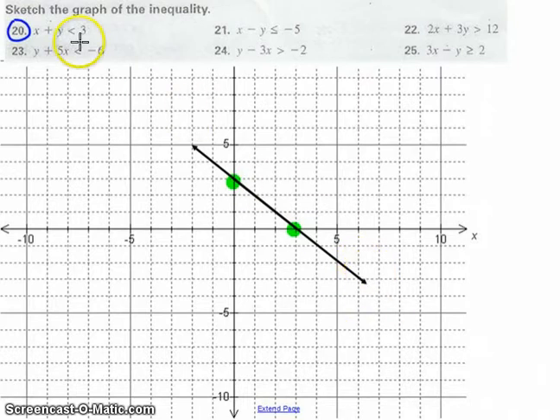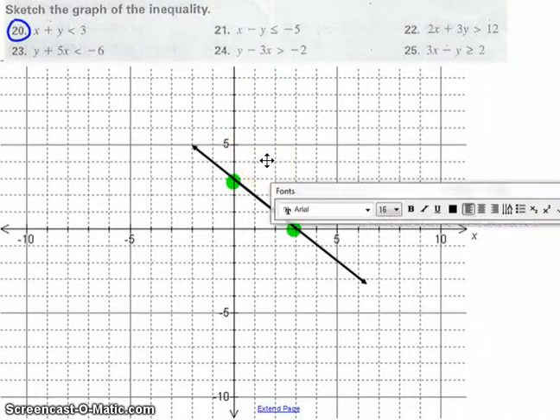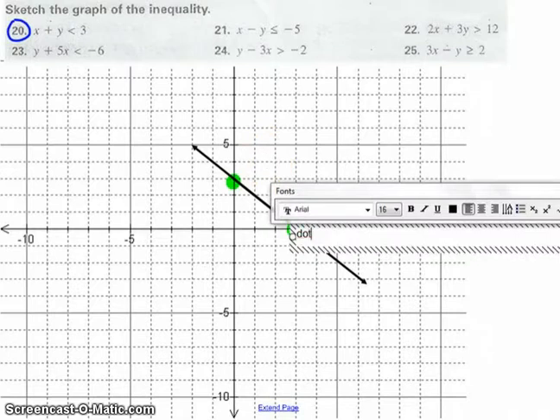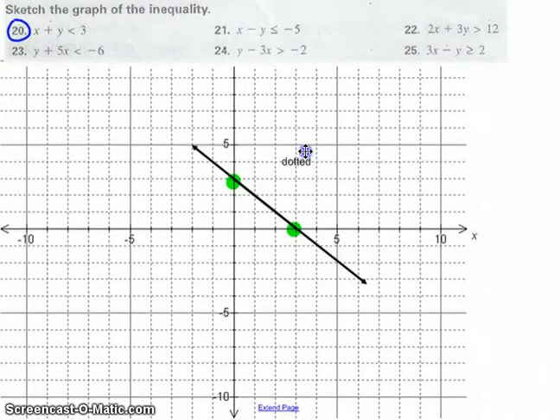Next step, should it be dotted or not? Well, it turns out that's not underlined. It's not underlined, so it should be dotted. There's no easy way on here for me to make this look dotted. But I've told you guys before, if you're working with pen, for example, and you forget to do it, it's fine by me if you simply write in the words dotted. So I'm going to go ahead and do that here.